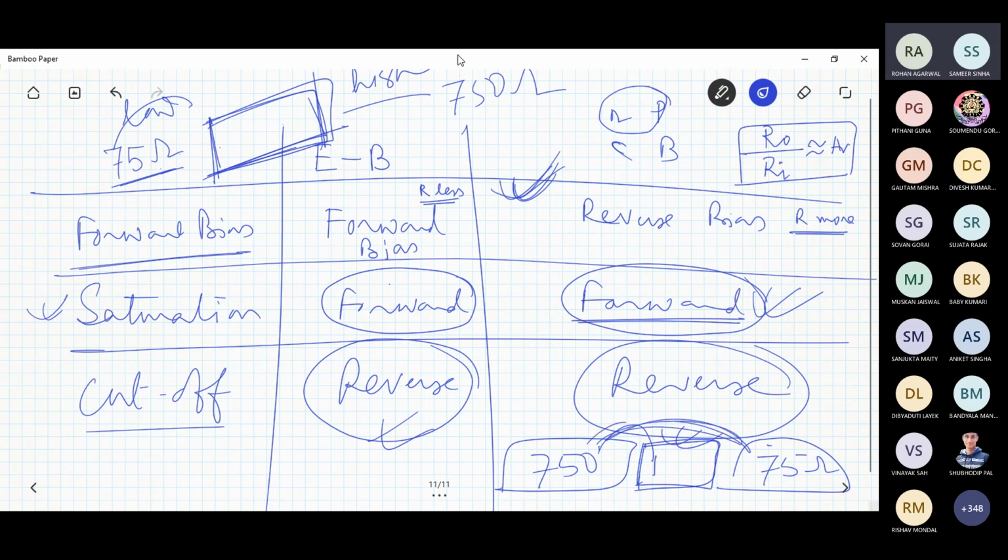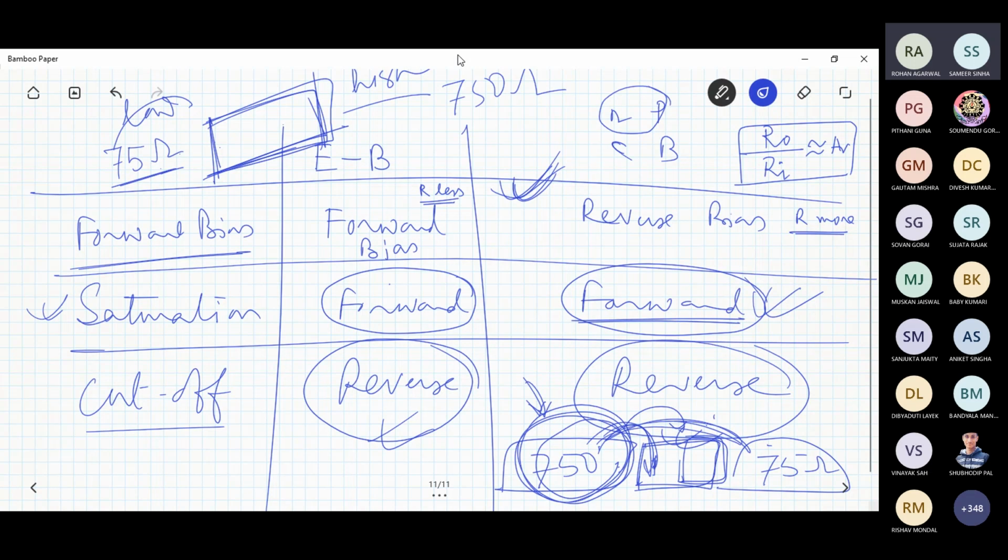So what you have to do is drop down to some voltage, which will be matching with this 75 ohm. So this side will be reverse biased, and the output will be forward biased. So that is also one more configuration. It all depends on which particular application you are going to use. That means your input will be reverse biased, output will be forward biased.